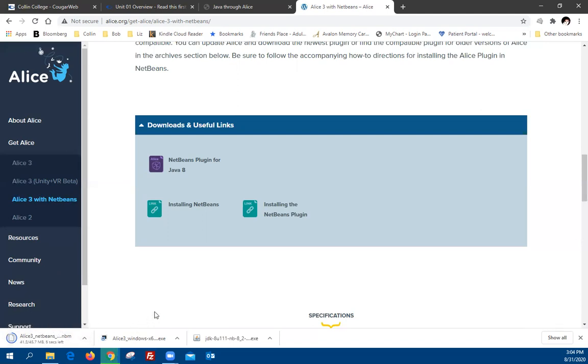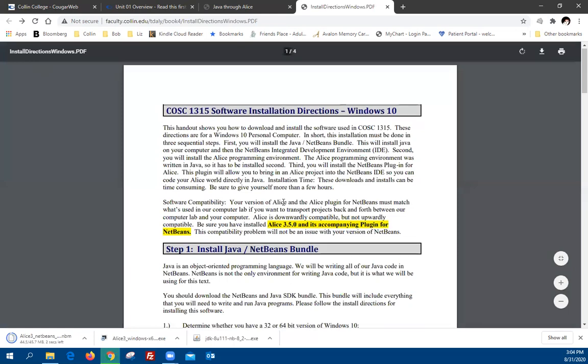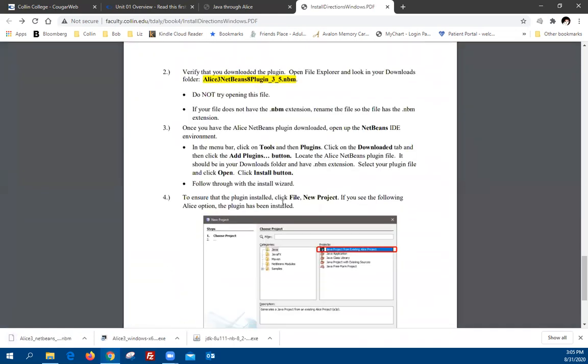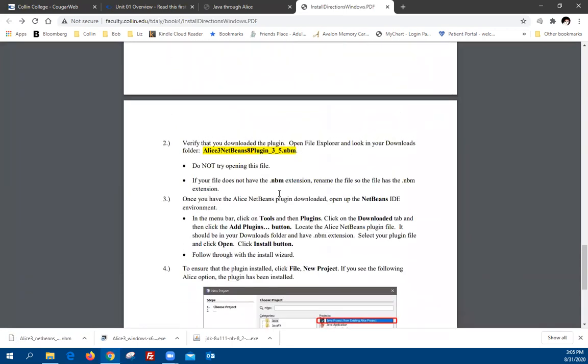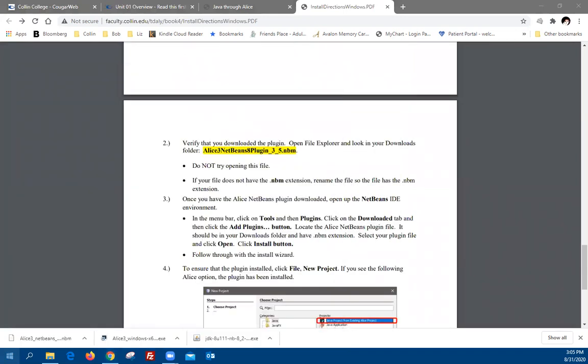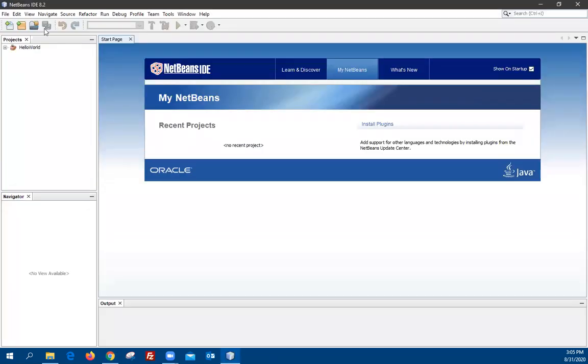I'm going to go off of memory here. Hopefully I remember. If you can't remember, basically, you would go to your PDF, and on the PDF, it walks you through Step 3 on how to get it loaded on your NetBeans. So what I'm going to do is start NetBeans up. And we'll know that we installed it right because there'll be an extra kind of project that we can install.